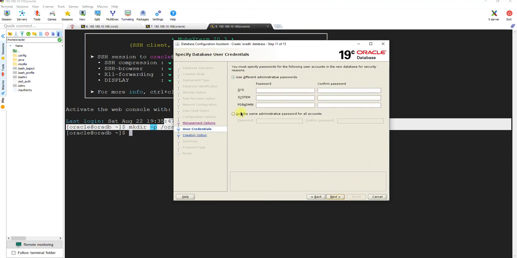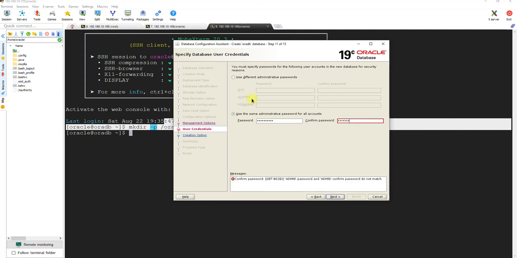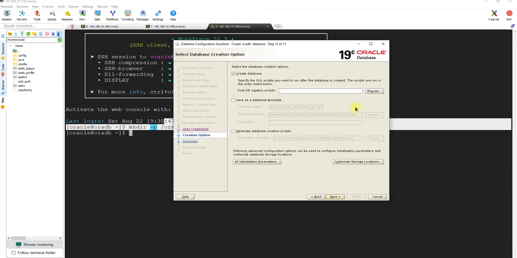Go next. Let's set the password for 3 IDs, that is sys, system and PDB admin. The PDB admin will be specific to those 2 PDBs. PDB admin will be assigned connect and DBA privilege, DB role. Okay, go next. We'll create the database.